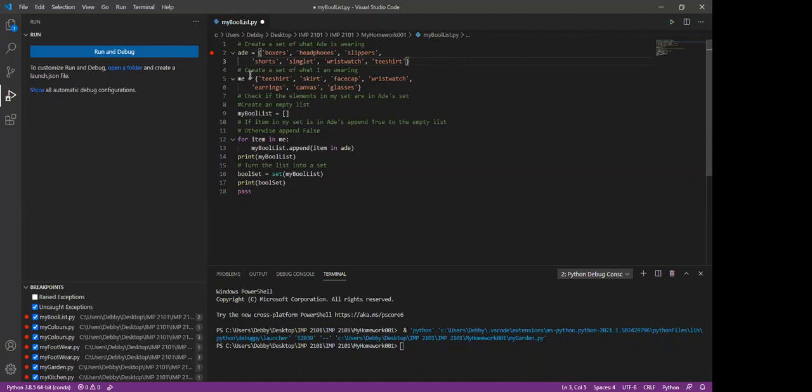On line 4, I put another comment. So I'm saying this so you can start putting comments on yours. It's not compulsory, it's exactly what I put as my comment. Just make it something that easily makes it clear to you what you are trying to do, okay? So on line 4, I say create a set of what I am wearing, okay? So I look at myself and I name that set. Me is the identifier, like we were taught in the lecture.